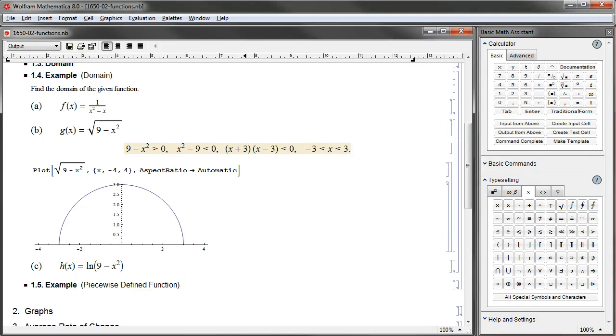Here's a graph of that function, and from negative 3 to 3, we have this half circle. And unlike the previous situation where we had a vertical asymptote, the graph ends abruptly at negative 3 comma 0 and positive 3 comma 0. That's because the y coordinate is valid when x is equal to 3 or negative 3. The square root of 9 minus 3 squared is the square root of 0, so that's 0. So the y coordinate is well defined. Same for negative 3.